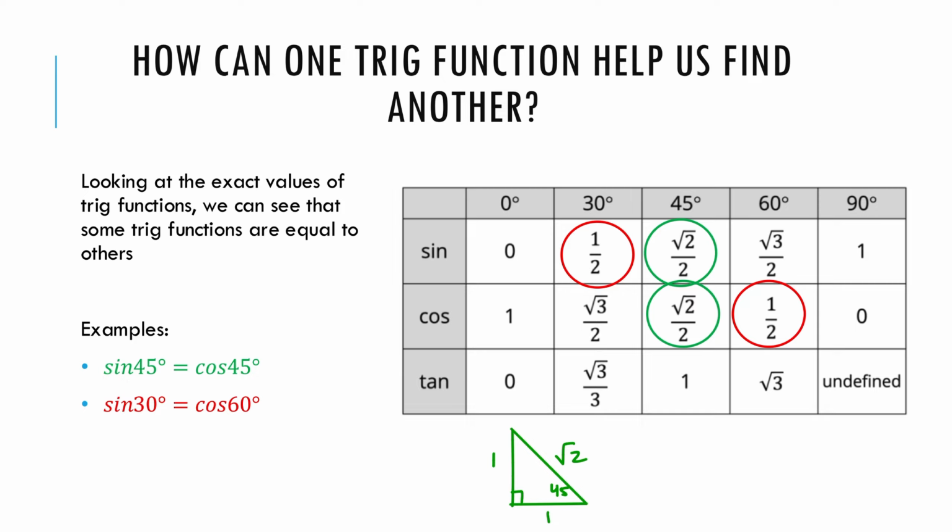I also want us to look at our other exact value triangle. We've got our right angle, we've got 60 and 30, and then here we have root 3, 1, and 2. Now what you'll see here is let's just take sine 30 degrees. Notice that's opposite over hypotenuse, which is our half. And then if I take cos 60, which is adjacent over hypotenuse, I get the exact same answer. Recalling that cos stands for cosine, which is the complement of sine, its complementary angle to sine will give us the same value.